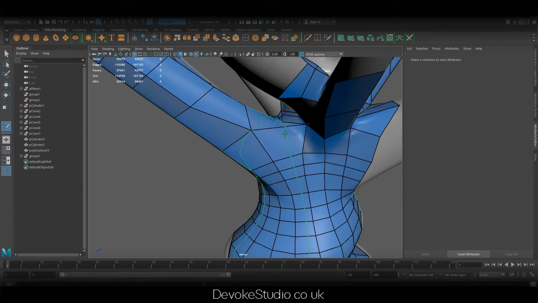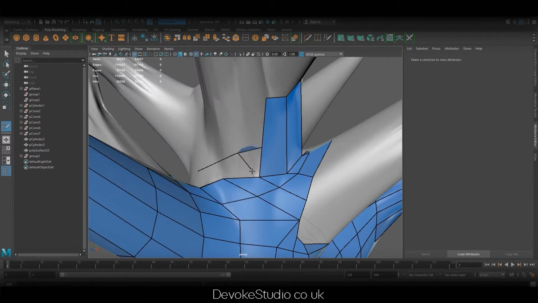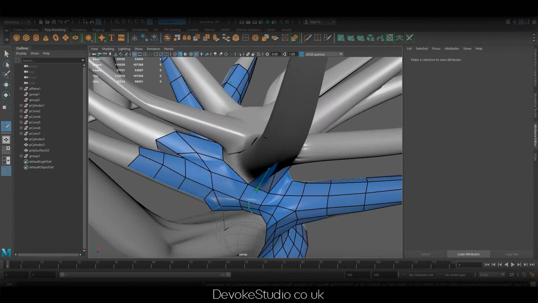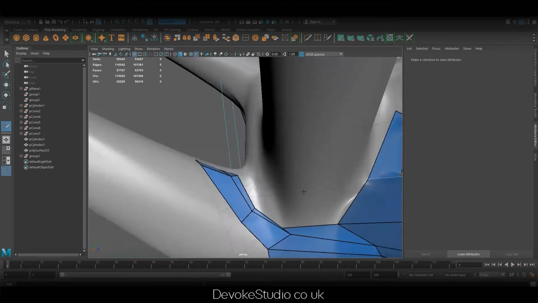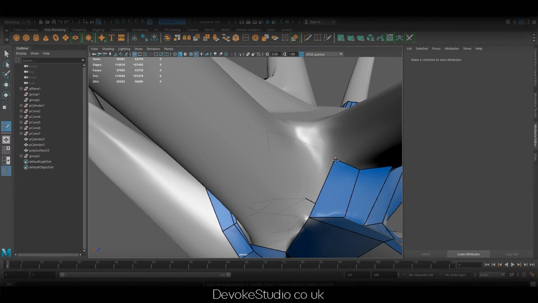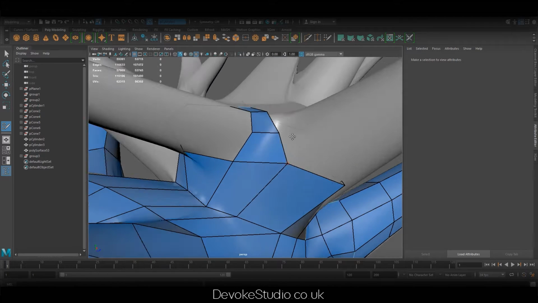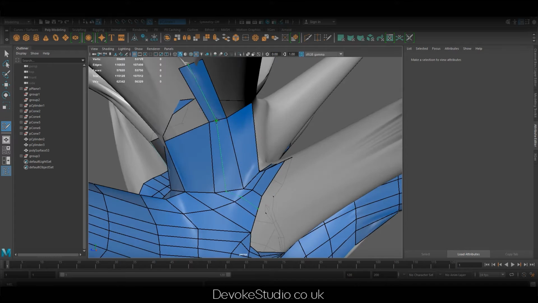And if you look at the comparison of our original tree for the polygon count, where we had somewhere around 10,000 polygons in the original tree, and in the end our tree base here ends up only being around 3,000. So that's an impressive reduction for an object that actually looks the same quality, if not a little bit better.